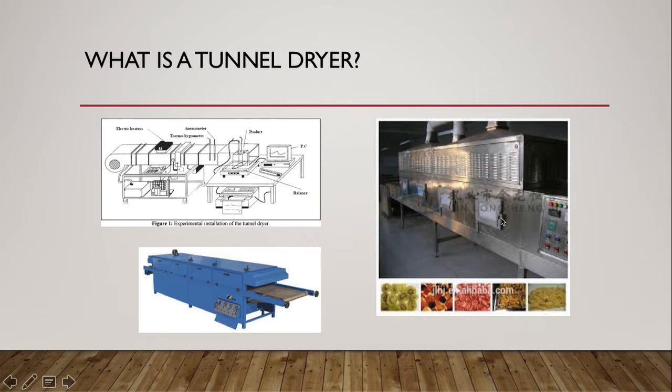So what you want to do with a tunnel dryer is create a specific atmosphere that moves the amount of water in your food product from what it is coming in to under a certain set amount when it comes out, so that your food is shelf stable for the time that you need it to be, and it also doesn't allow for the microbes to grow to a load that would be toxic for humans in the time that the shelf life is there. So those are two uses.